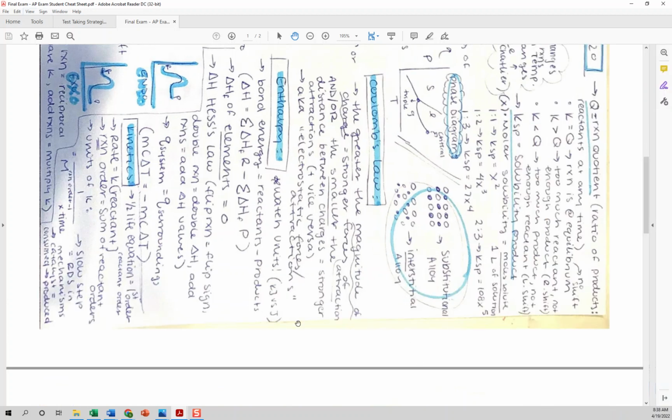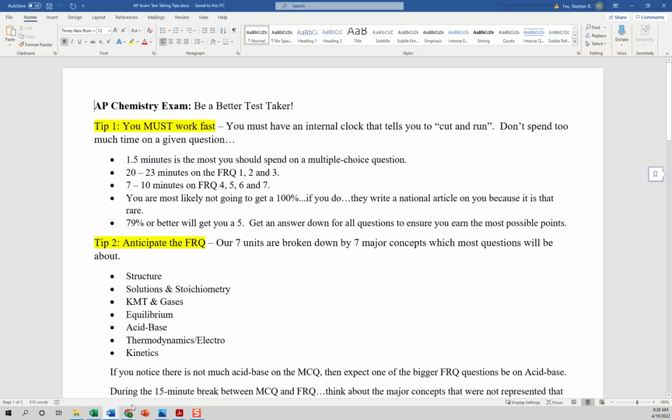All right, so let's talk test taking strategies. So this is more for the actual AP exam itself, because remember, for your final exam, you have the checklist. So I would really lean hard on those checklists because that's where your time is going to come from. Okay. Now, your final exam, multiple choice, is only going to be 50 questions. But when you take the AP chemistry exam, it's going to be 60 questions.